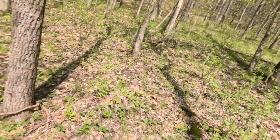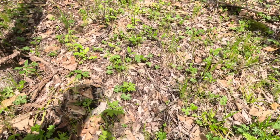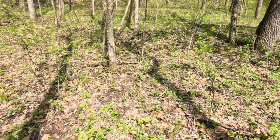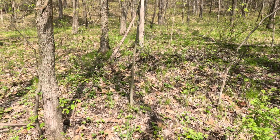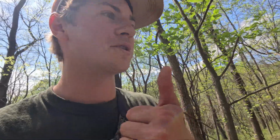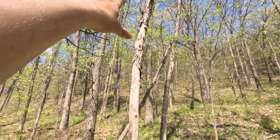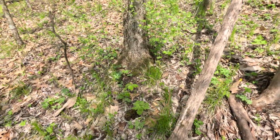I just started walking on this trail right here, and the tree that I just found those mushrooms on, it's right there. And I looked down and I found a mushroom. And I think it has to be from this little elm right here. Probably the spores just came down this ridge with the wind or rain and popped up a mushroom right there. So I'm gonna look around this tree a little bit more, but it was just a random mushroom, which are always bonuses. Called a bonus mushroom when you're not expecting. Here's the tree, and again, this one's still a little alive, but that had to be from this tree. I don't see any more.